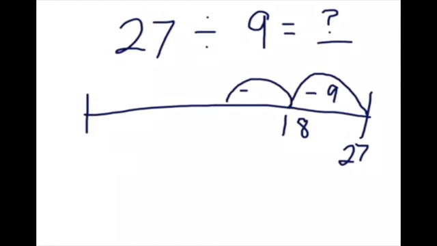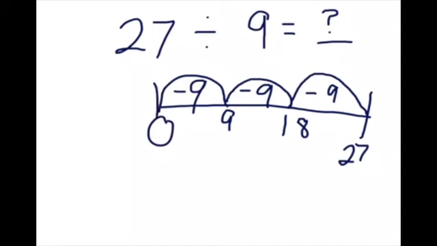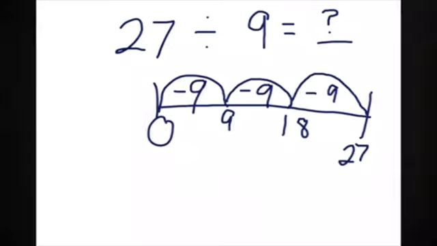So what would be 18 minus 9? Ooh, that reminds me of a doubles fact. When we add, 9 plus 9 is 18. So 18 minus 9 gives us 9. Then 9 minus 9. Oh my goodness. I guess I should have thought about making my number line a little bit more equal, right? So that's an easy fix. Because we know 9 minus 9 is what? We know that's 0. So that is already the end of our number line. This time we took away such a big number that I should have made, I guess, a bigger jump. But that's okay. I can make my number line shorter.